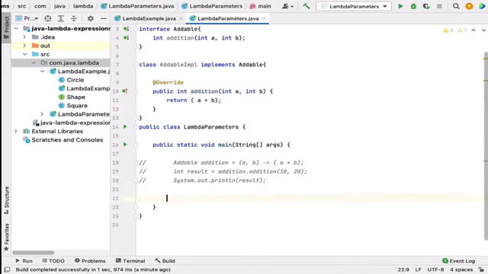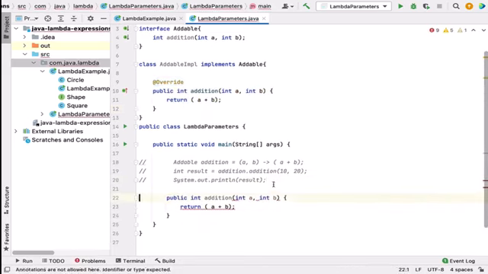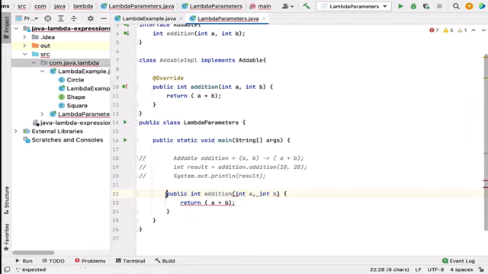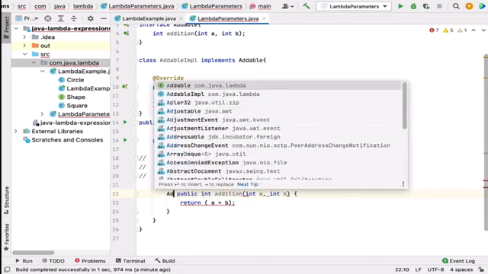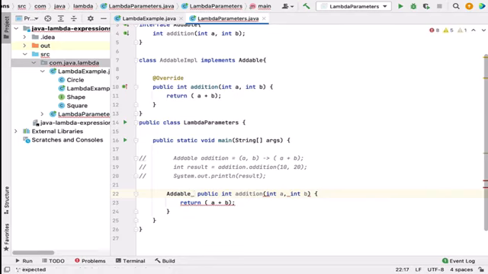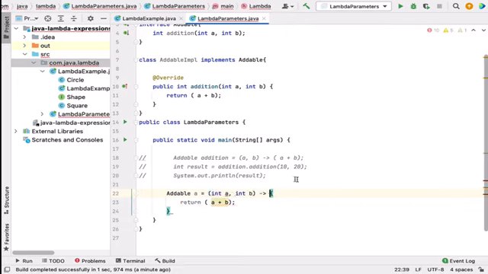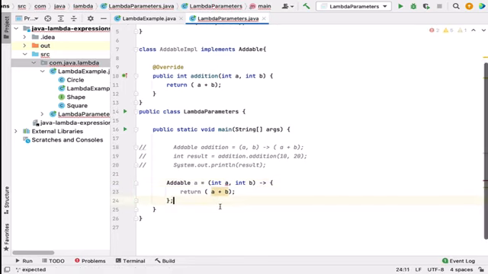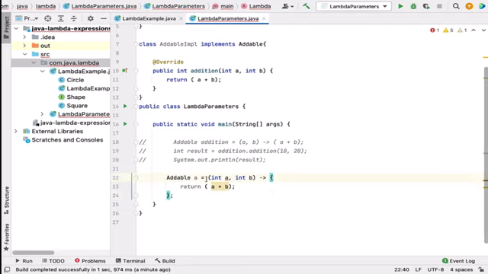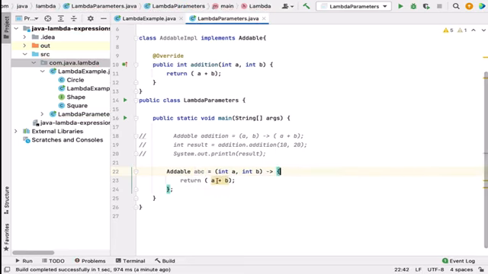So I'm going to copy here, paste it, and get rid of this annotation, and just assign this block of code to the functional interface. All right, and just get rid of these unnecessary parts, and put arrow mark here, and put the semicolon at the end of this lambda expression. Okay, now what we're gonna do is we're gonna write the multiple statements here.